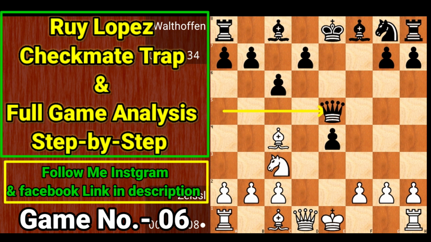Castle. In this position, queen development is better than castle. And white should castle queen side instead of castling king side, because all the black pieces attack the white king side.